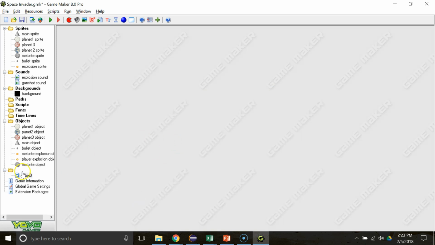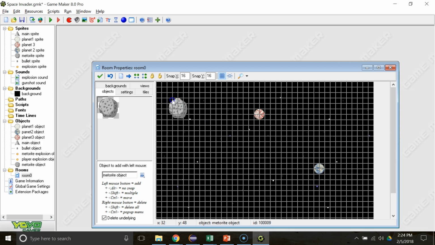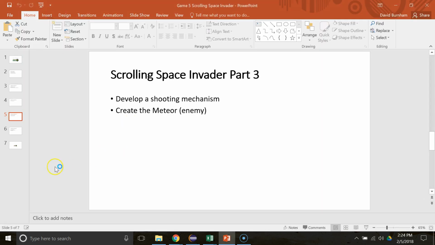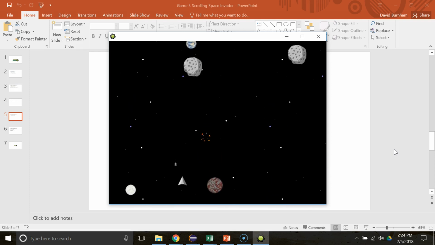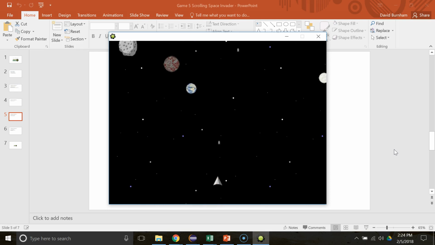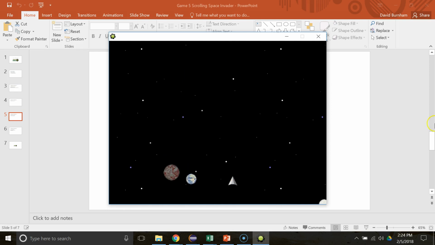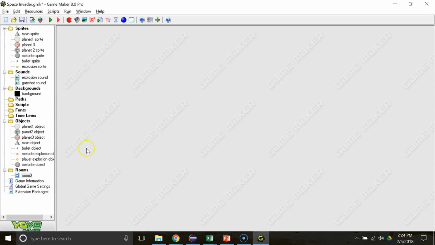Alright, so let's take a look at this. Before we can go test it, we need to add our meteorites into our room. So let's go do that. Let's put 4 meteorites in right now. We'll save that and run it. Alright, and so our meteorites are moving pretty fast. But you notice they do loop over. And that looks good. Okay, so we have a few things to clean up around the explosions and things like that, but we will tackle some of that in a little bit.